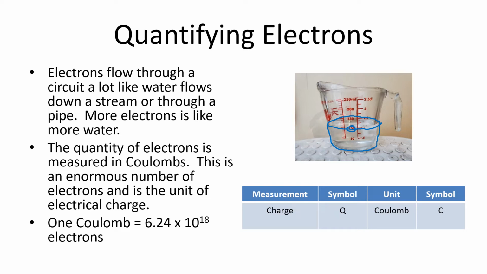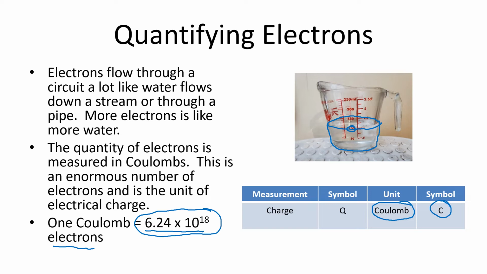And so the unit they use for electrons is the coulomb. The coulomb is like a milliliter. It's a unit that measures a certain quantity of electrons. The symbol is C. 1 coulomb is this giant number of electrons. It's similar to like 100 milliliters would be a giant number of water molecules. Because electrons are so small, you measure them in big bunches. You don't have to memorize that number. Just know that it's a big number of electrons, and that equals 1 coulomb.